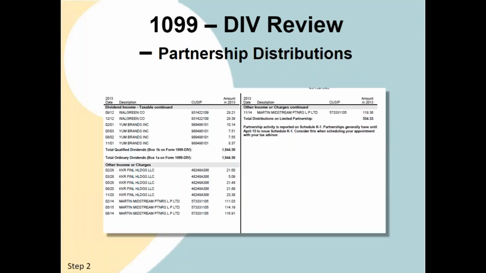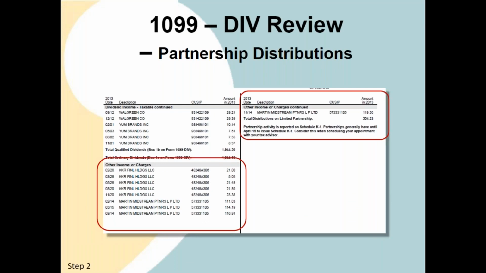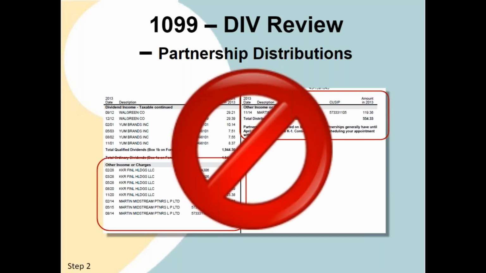Finally, if you see information like this on your 1099, you have a big problem. You've received income which is classified as a partnership distribution. This requires major adjustments to your club accounting and tax reporting. Unfortunately, handling these things is beyond the scope of the services provided to you by bivio. You will not be able to file the bivio tax forms as produced. You will need to get outside accounting help to get your club taxes done for the year.